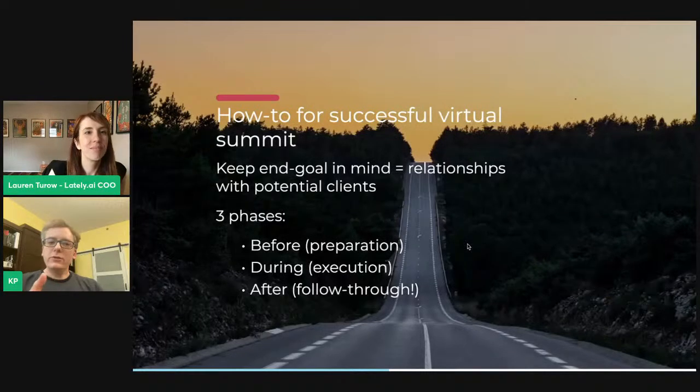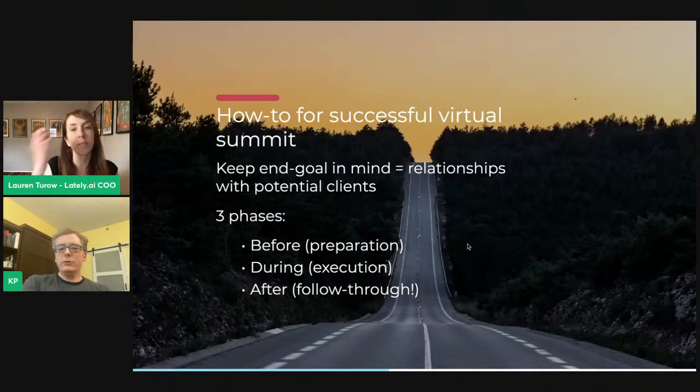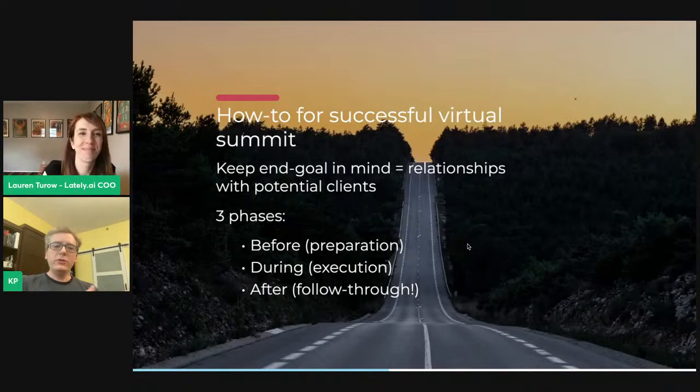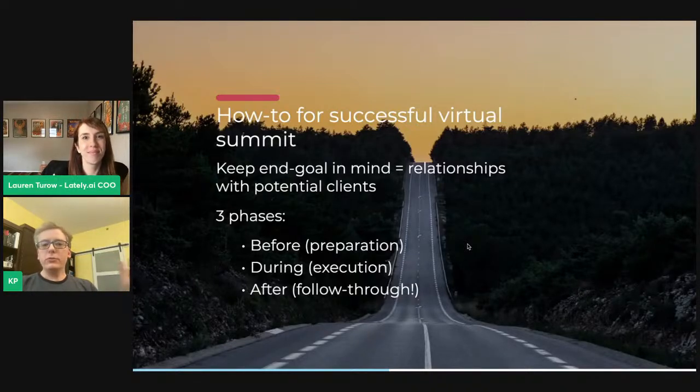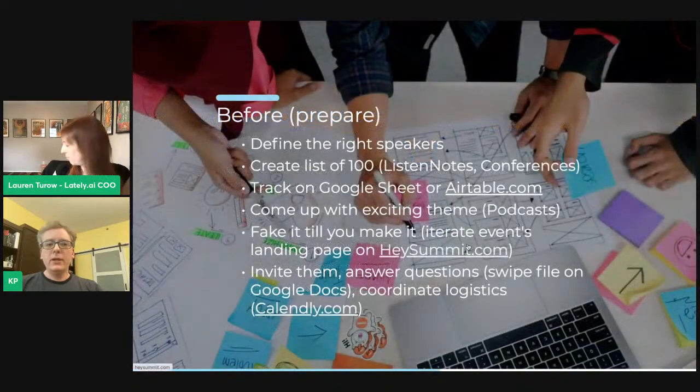So now let's transition. This was the introduction of what the virtual summit is, to form these relationships, and why it's important. And now we'll cover a few of the how-tos, how to make it successful. Keeping the end goal in mind, that's relationships with clients or channel partners. And you can divide it into three phases: the before, which is your preparation, then the during, which is the execution, and then the after, which is the follow through. And they're all equally important, I would say.